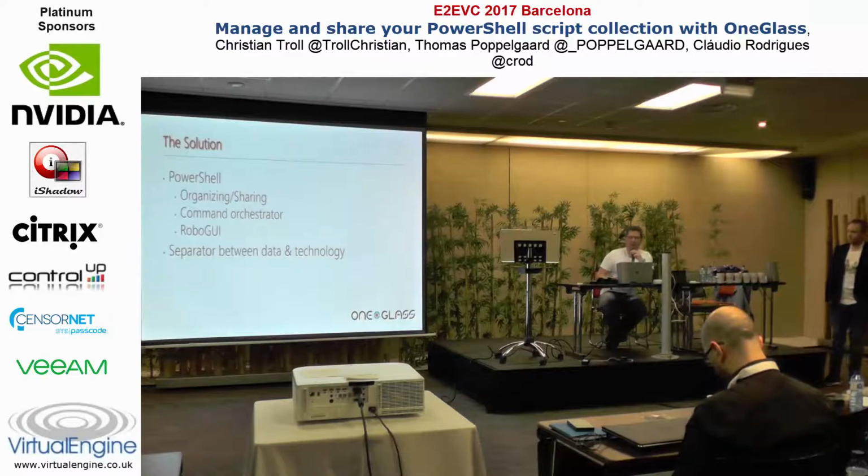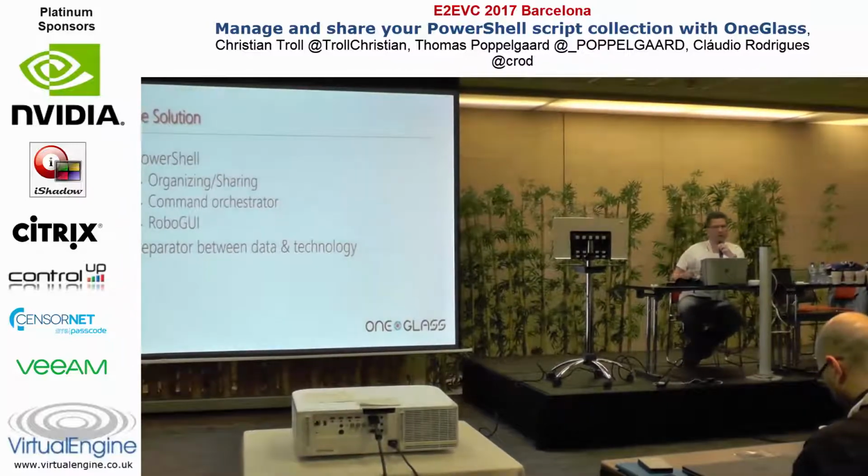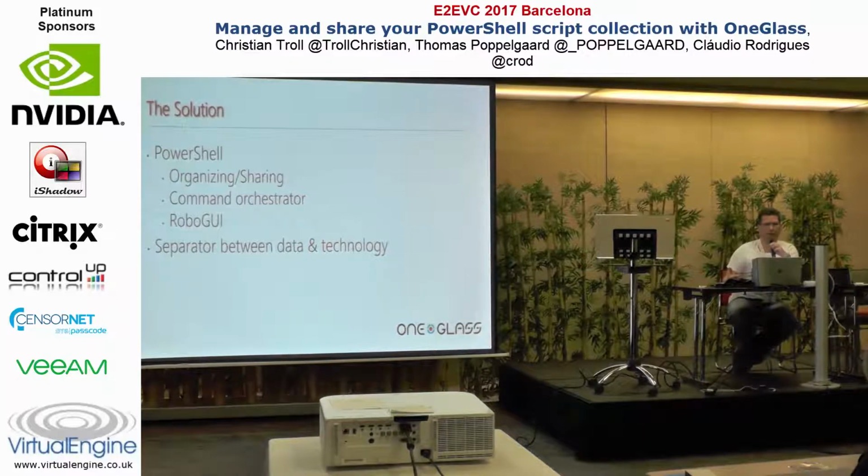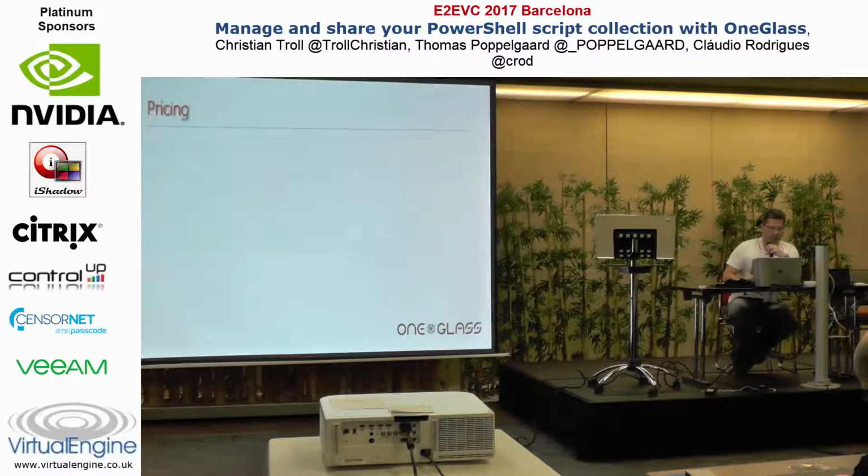And the main secret behind the whole thing is that it is a separator between the technology and the data. Because when you want to create, for example, a new VM, the main data is always the same. How many CPUs, how much RAM, hard disk size, and so on. But what is different is the underlying code to actually create the VM on a different technology, even on Azure, on AWS. But you always know, I need a VM, I need RAM, CPU, and stuff. Network, for example, VLAN, and so on. And this is a separator between the data.